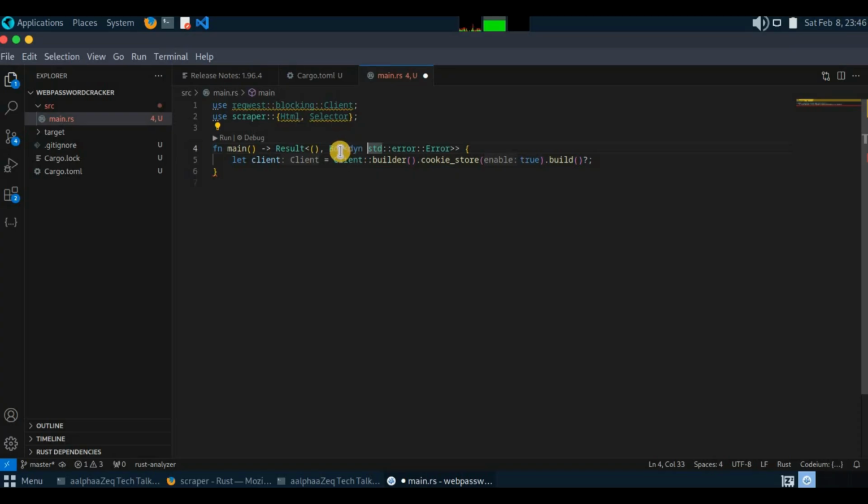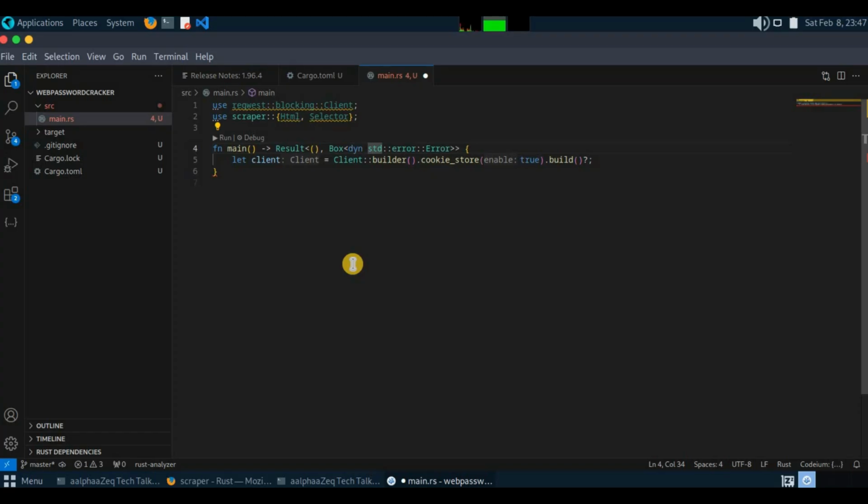So when we are saying Box, it is going to create this error object in the heap, and we are using the dyn keyword, which is called dynamic dispatching in Rust. The compiler doesn't know what kind of error is going to occur at compile time. But when we use the dyn keyword, it identifies the object at runtime, and it doesn't matter what kind of error is going to come, it will come under this one, this error.